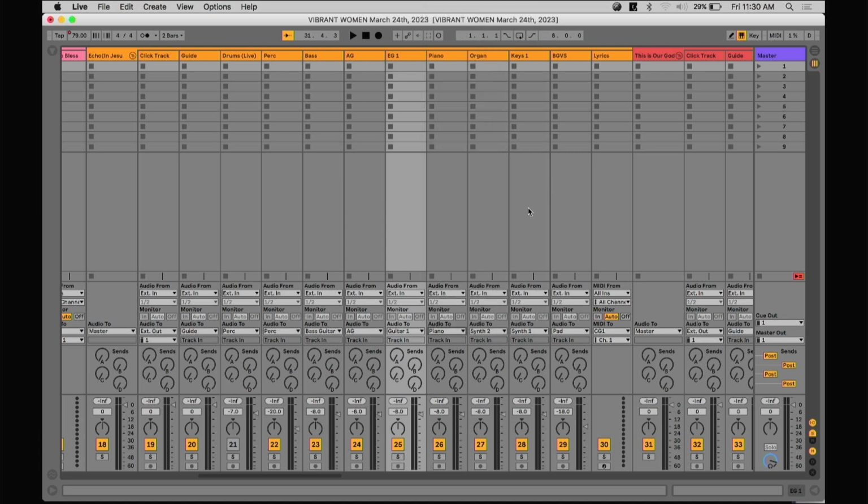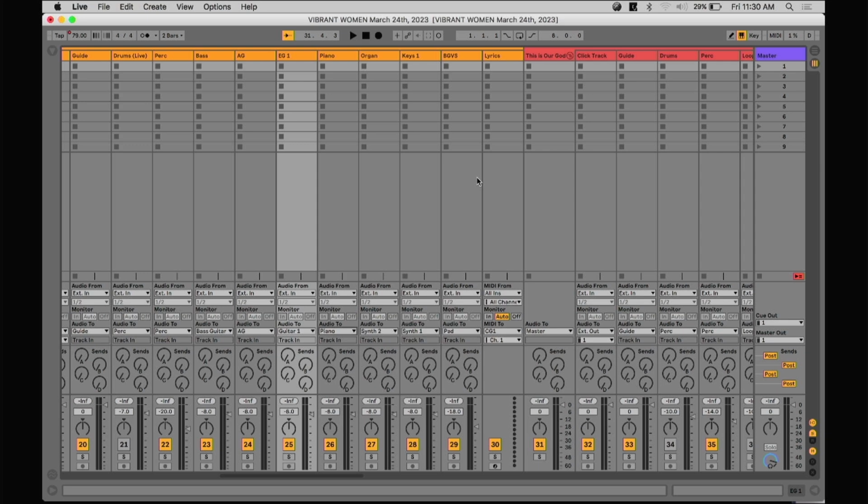So if there's a song where there's a track that's going to be playing the lead melody, I will typically route whatever that track is, or sometimes it's multiple tracks that combine together to make the one sound, and I will route those all to the hook channel. So there's one fader on the soundboard that the guy or gal mixing can grab and say, okay, I want more of that leading melody from the track, and push that up. So like I said, not the end of the world if we don't get that done, but that is a very nice quality of life feature for the audio engineer.